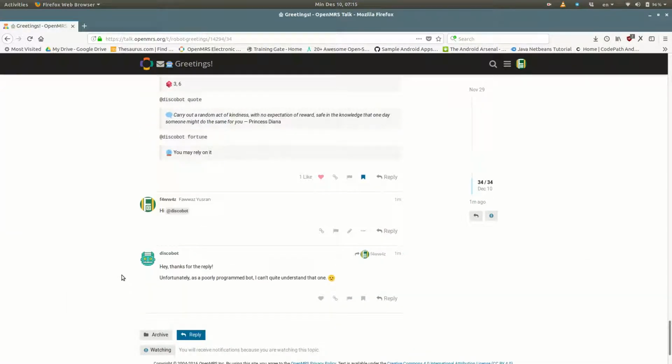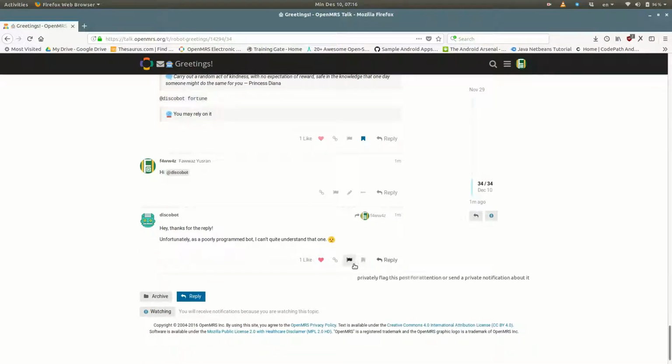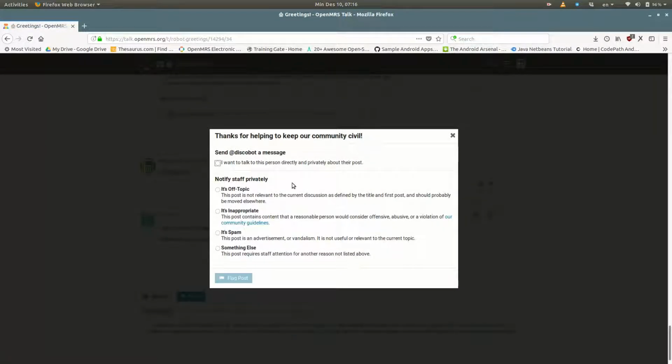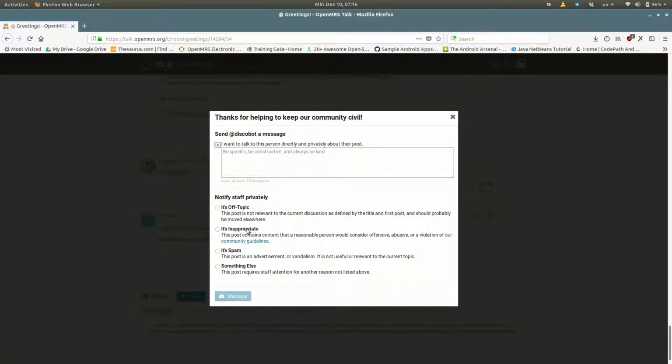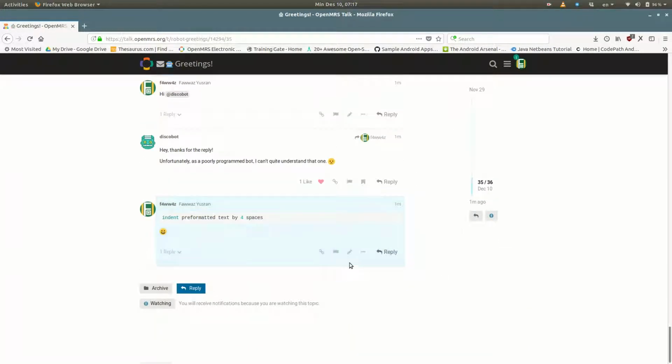If you want to go back to a specific topic or a specific comment, you can use the bookmark button here. If you like or love the comment, you can press the love button here. If you want to share the comment to someone, you can click the share link button here. Finally, if you think that the comment is somehow inappropriate or nasty, then you can press the flag button here to get moderators' attention and they'll review the comment that you flagged.